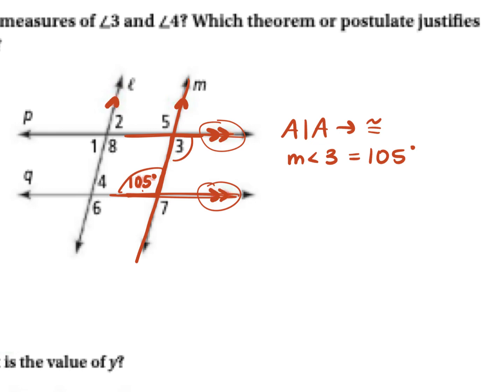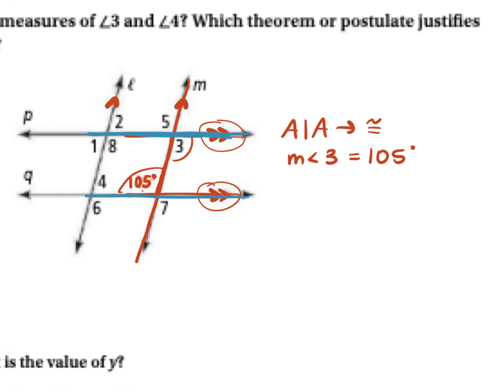Okay. Then take a look at angle 5. Now, some of you might be saying, oh, those are vertical angles, so they're congruent. So angle 3 and angle 5 are the same. And that is true. But I'm not going to look at it that way right now because you might not know angle 3 when they're asking you to find angle 5. So here's what I want you to see.